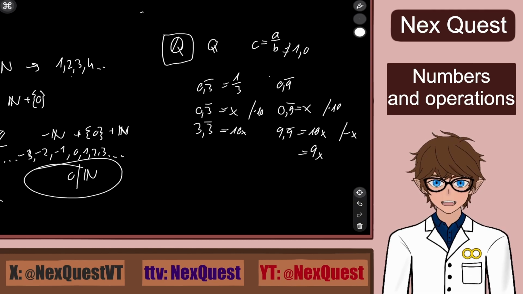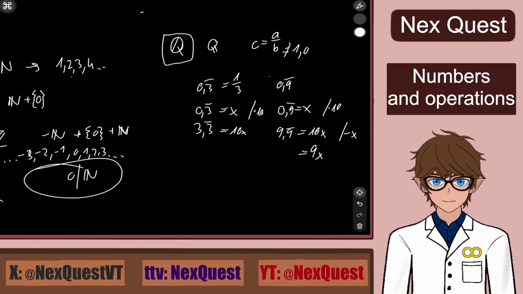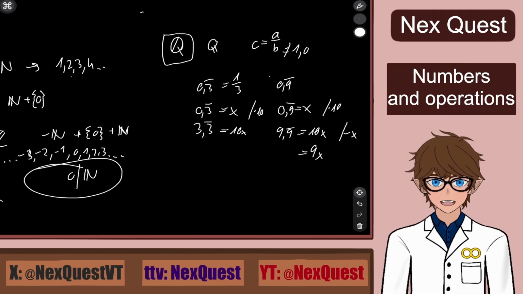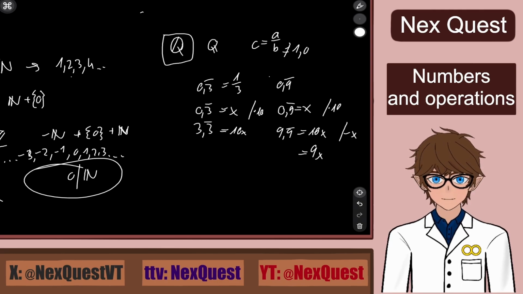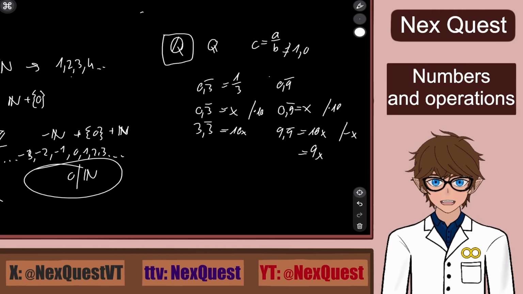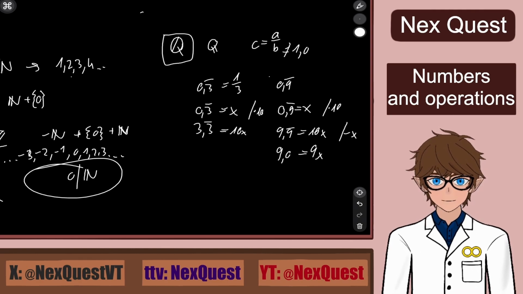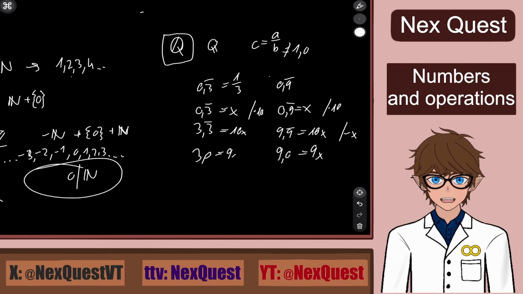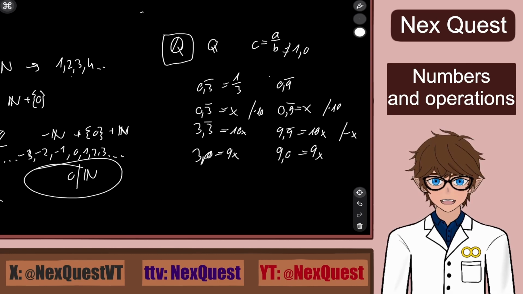Now, we do the same thing for 0.9, and we get 9.9 repeating equals 10x. Now we take 1x away on each side, on both equations. On the 10x side, we get 9x, and on the left side, since we don't have an x value there, we'll just use the value we determined for it, so 0.9 periodically. And since an infinite number of 9s cancel out the other infinite number of 9s in the decimal spots, we will get 9.0. And on the left, we'll get 3.0 equals 9x.